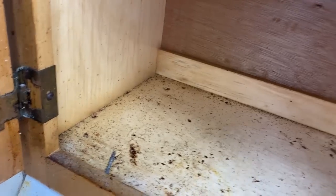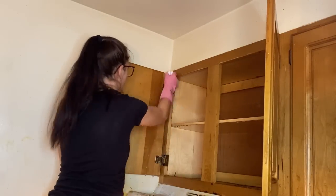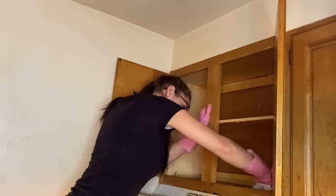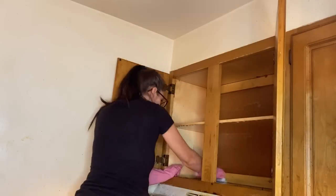Let me tell you guys, I didn't think this kitchen was going to give me a hard time. I spent 9 hours here and I still feel it's not professional. This is not as clean as I wanted, but simply I don't have more time to clean this kitchen.